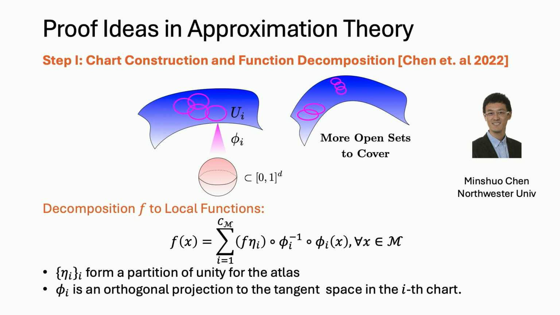When we work on manifold learning, instead of the ambient space, as we said, we need to respect the geometric structure. What is the geometric structure? It's actually the local structure of the manifold. For this manifold, our previous student, Mingshuo, developed a framework such that one can cover the manifold with a bunch of Euclidean balls. If we properly choose the radius of the Euclidean ball, then we can project this local patch onto the tangent space and have a continuous inverse. The reach of the manifold plays a role here: if the manifold has large curvature, we want a smaller radius. If the manifold is flat, like a hyperplane, then we can have a large radius. So the radius is given by reach over 4.